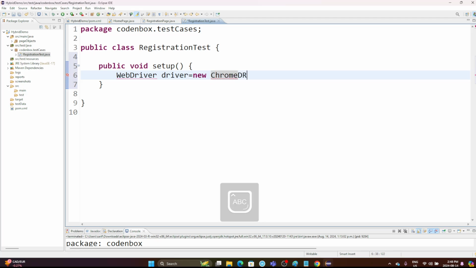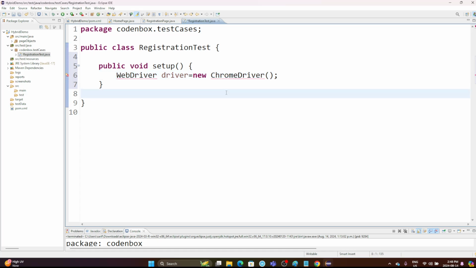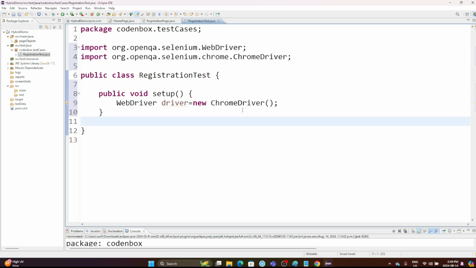Hover your mouse over the error for imports, or press Control Shift O. When you do Control Shift O, you will see the related packages imported, right?